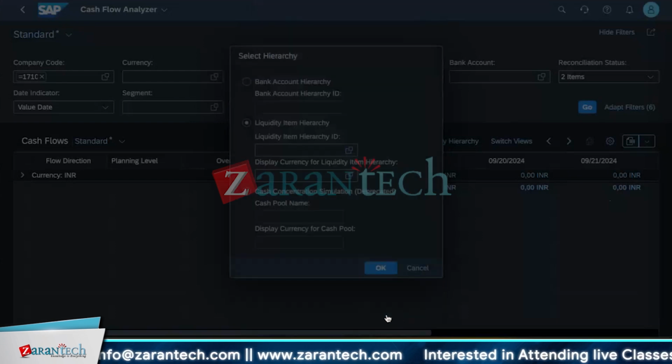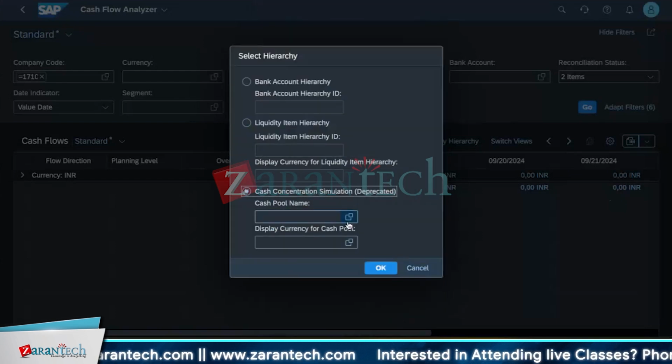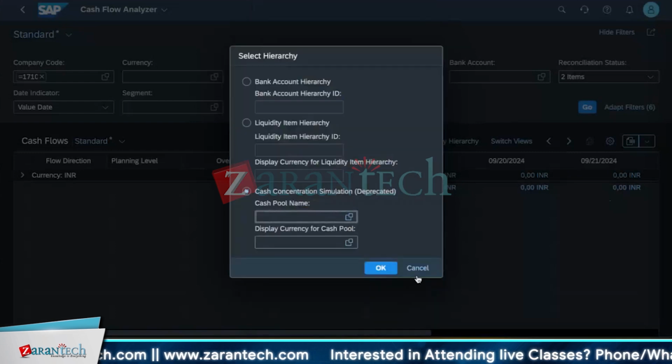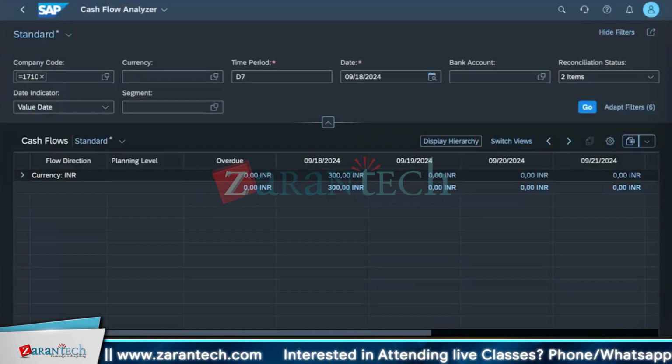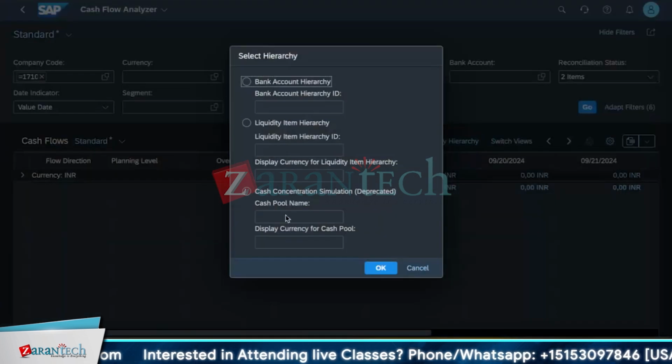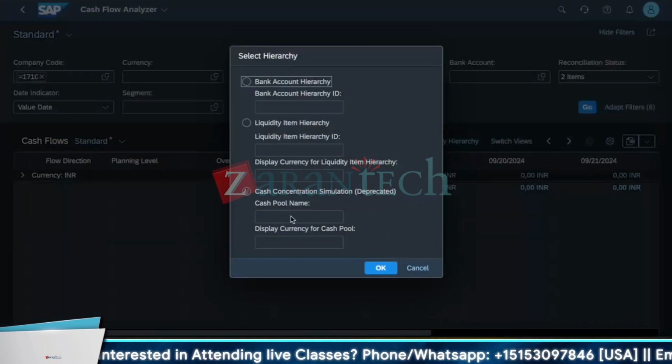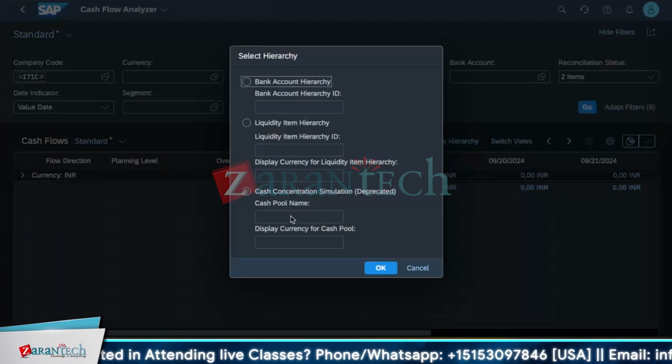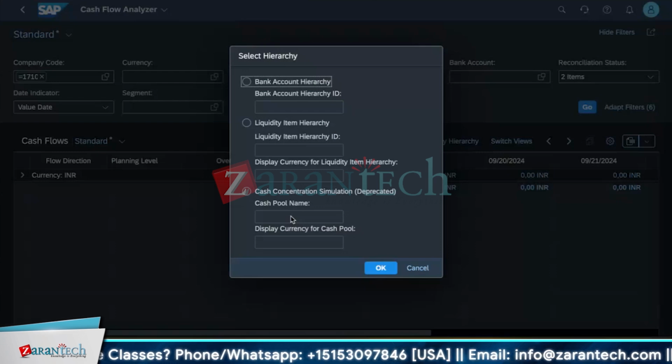Let's say here, like in the cash concentrations also, there are different hierarchies used which we can leverage further. Okay, and if you can see here, we have cash pools. What is this cash pool? This is a hierarchy where you assign some of the header accounts and sub accounts in the manage bank account tab, where you can see what is your current cash pool, how much of cash pool can be done. All these things are there.